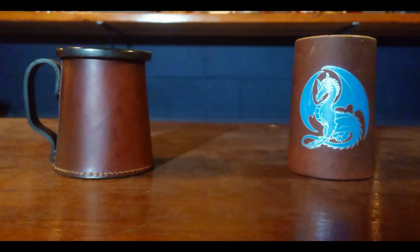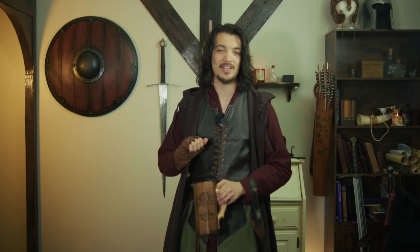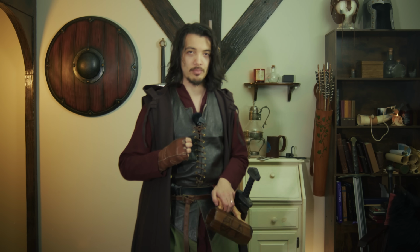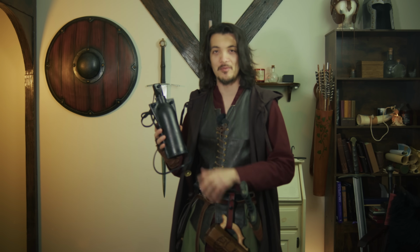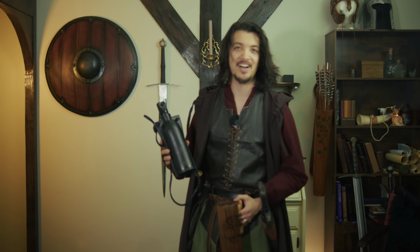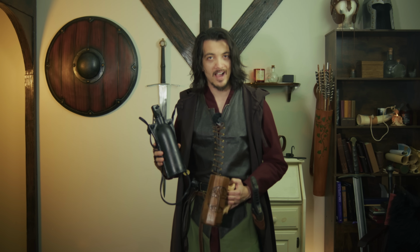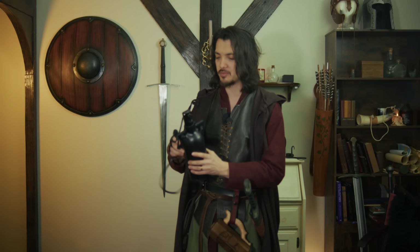So having a wooden or leather tankard, maybe even a metal one, they're a little heavy and they can make a lot of noise, but a tankard just like this one is something that you will oftentimes see people have. Now, what people forget is that you actually need something to hold your liquid when it's not in your tankard. You can fill this up and just walk around with it, I suppose, especially if you are purchasing a drink or you are filling it up, but you can't store this, especially when it's on your belt like this, it's going to spill. So people should bring water bottles.